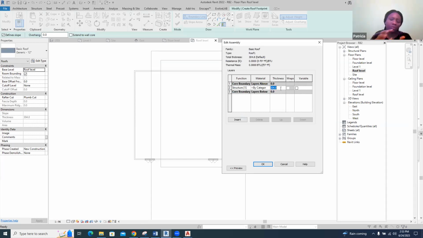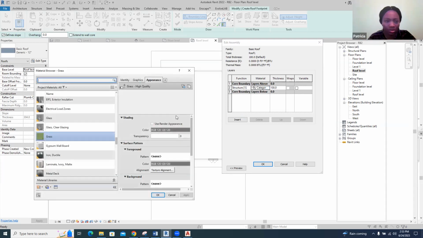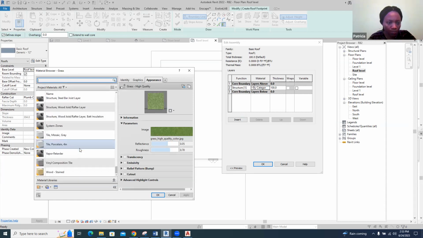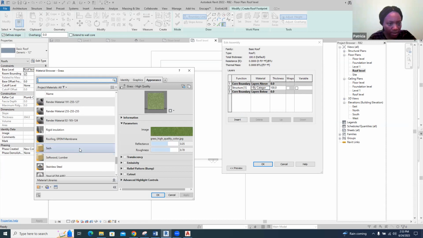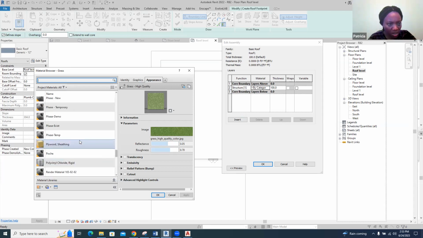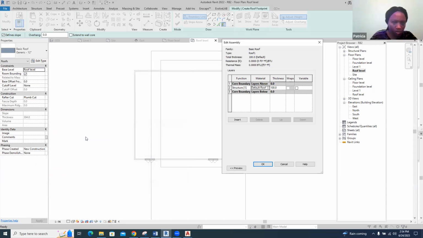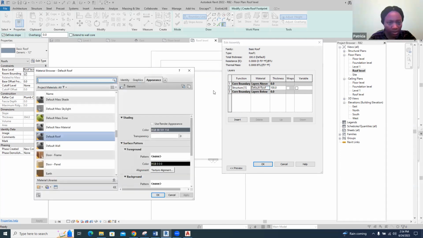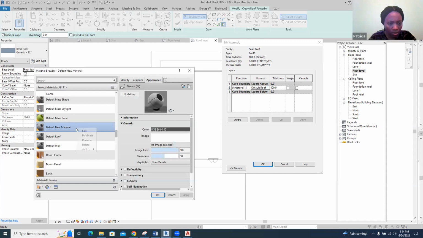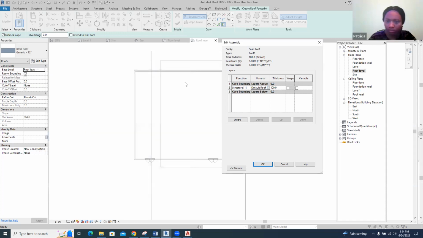And so how thick, some people make it very thin because you want to do that casement or the parapets design around the roof. So if I change the thickness to, let's say, 100, and then give it the roofing materials. So the roof tiles, we have the membrane. If we don't see anything here, then make a new roof material, rename it. So I actually selected there. So default new material, rename. Now it's disappearing.